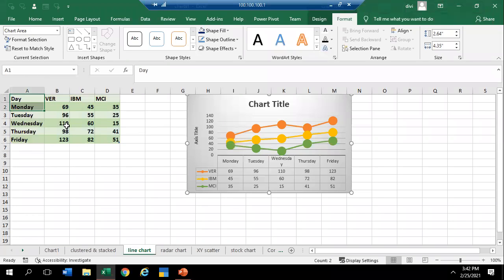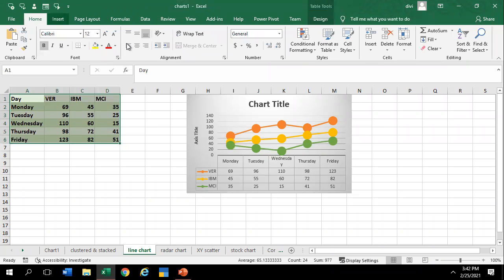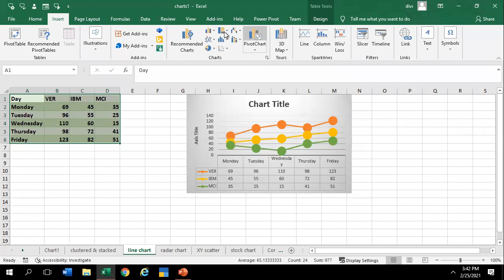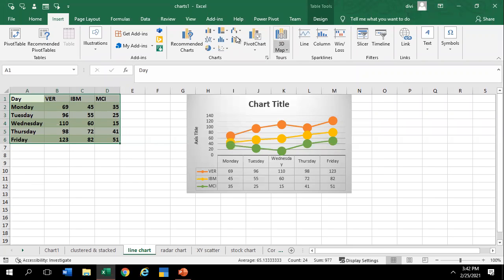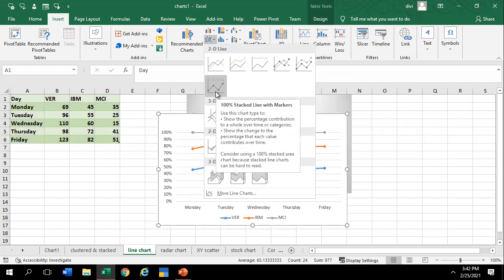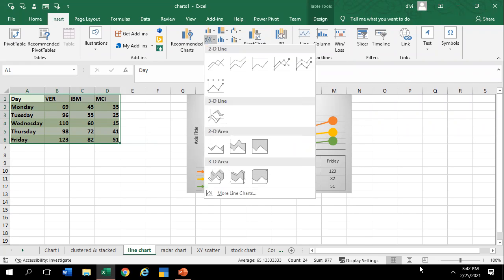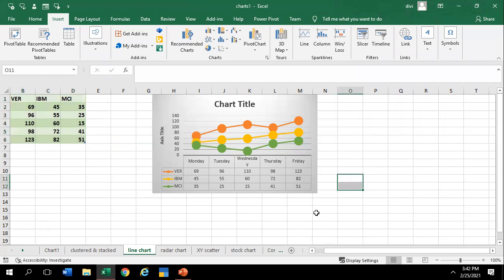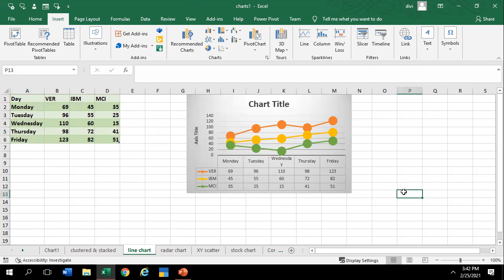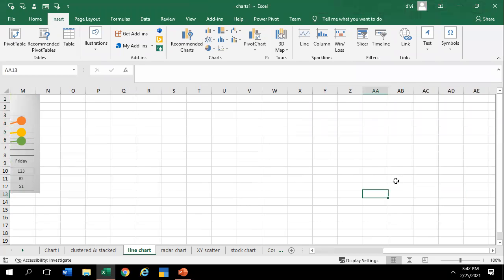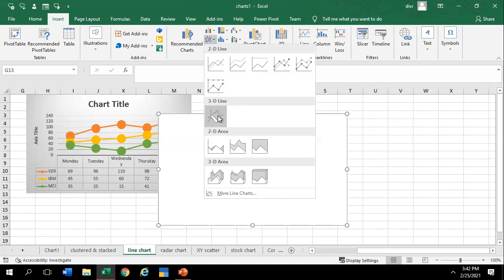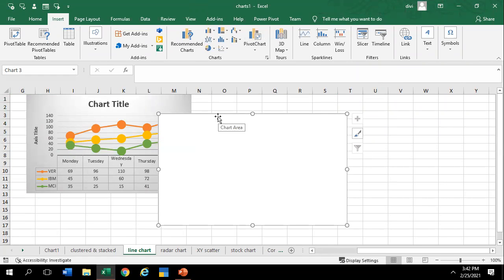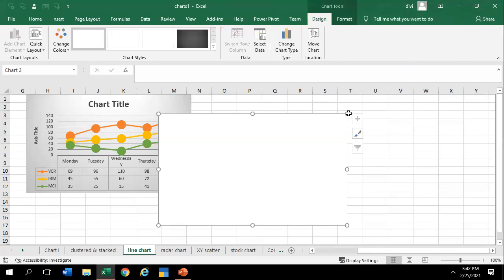So see, I'll select the data. I'll go to the insert tab. Under the insert tab, I'll click on line chart. Sorry, I'll go by the line chart, under any one of the lines, or you can select the 3D. I'll just move my sheet this side, towards the right. Now you can see I'll go by the line chart. I'll apply the 3D. You can see that the 3D chart will be aligned. Sorry, I didn't select the data.